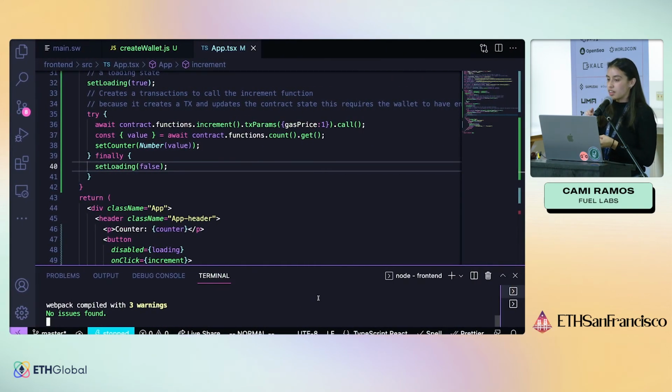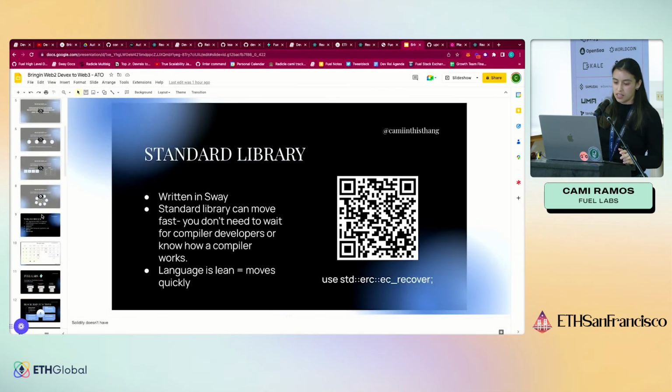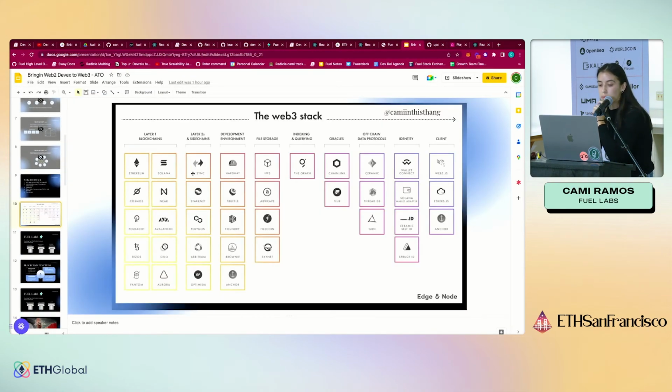Like we just did. So this slide, let me just show you. So this slide, we replaced this whole thing, right? We didn't need to use Hard Hat or Truffle or Foundry or Brownie or Anchor. We didn't need to use Web3.js or Ethers or Anchor. And then we didn't have to use the graph. We just removed three key pieces that you usually have to finagle with to get something to work, and it all just was integrated directly.